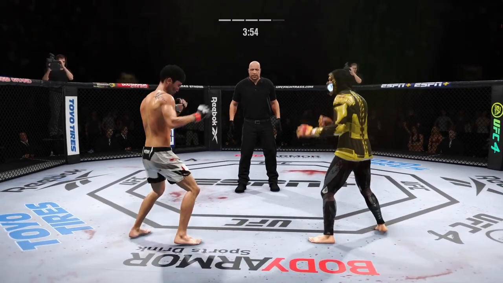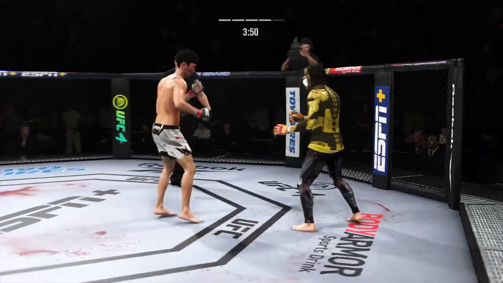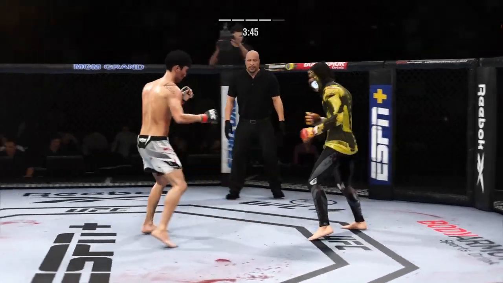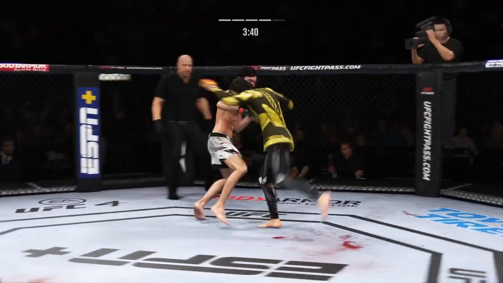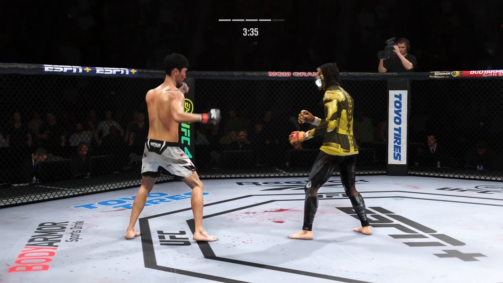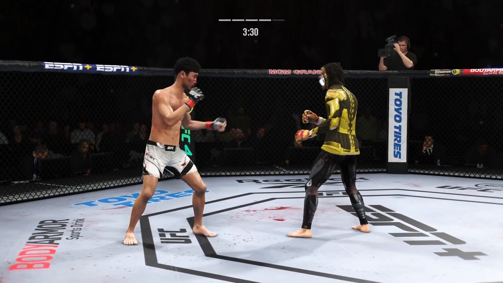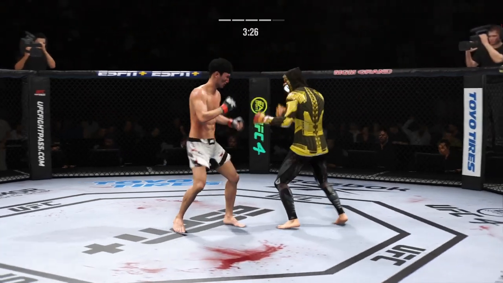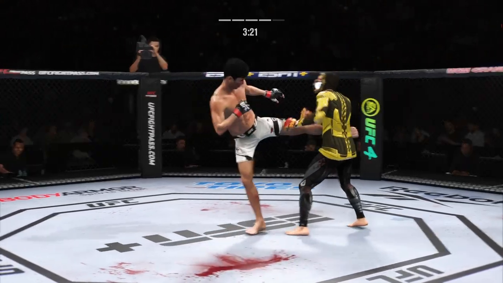Well, as my favorite rap group Onyx would say, stick and move, right? Beautiful slip off the center line there. Yeah, what a great job of moving his head. It doesn't take much to avoid it. Out of range with that right hook. Pretty significant welt to the left side.